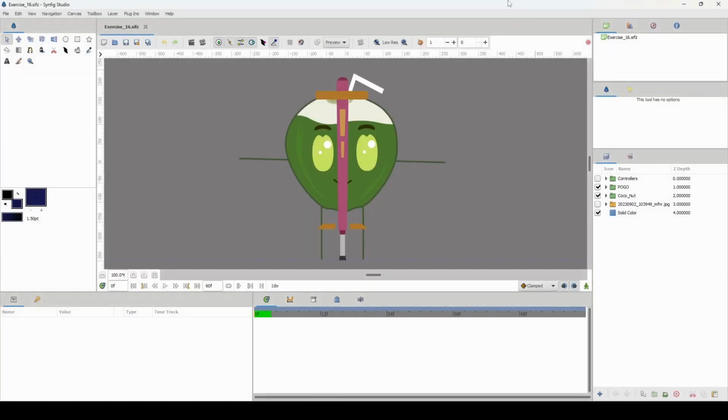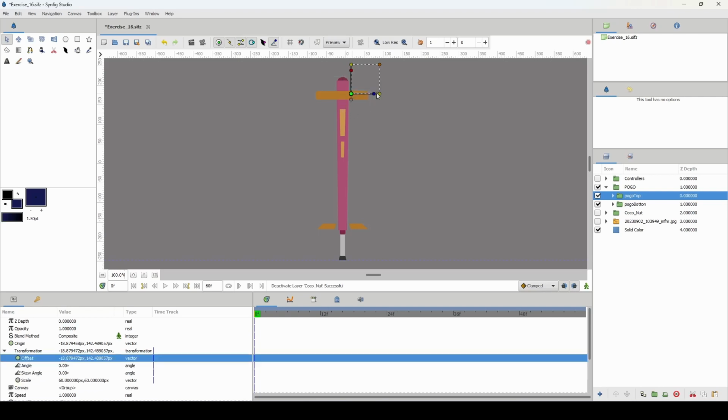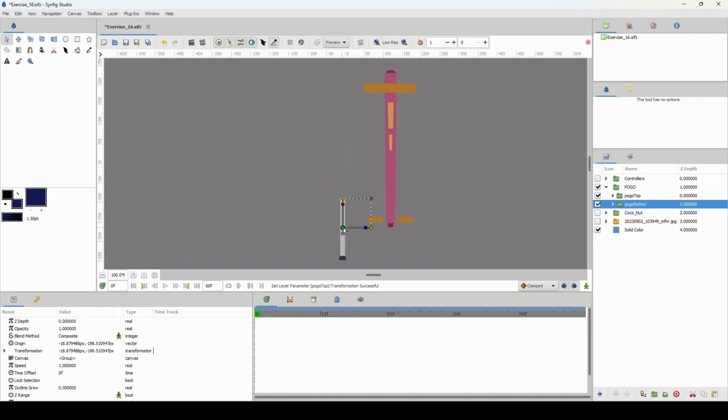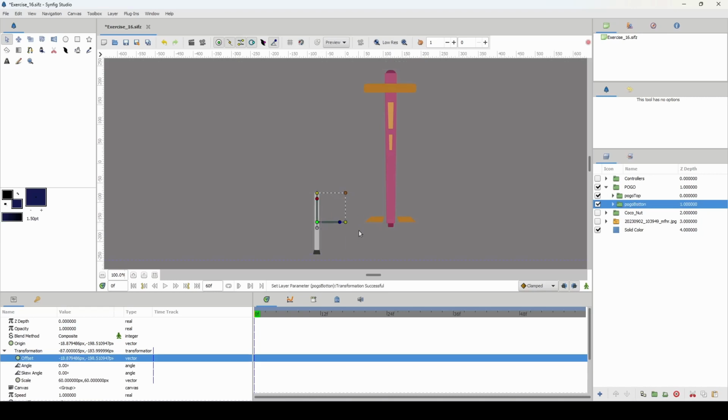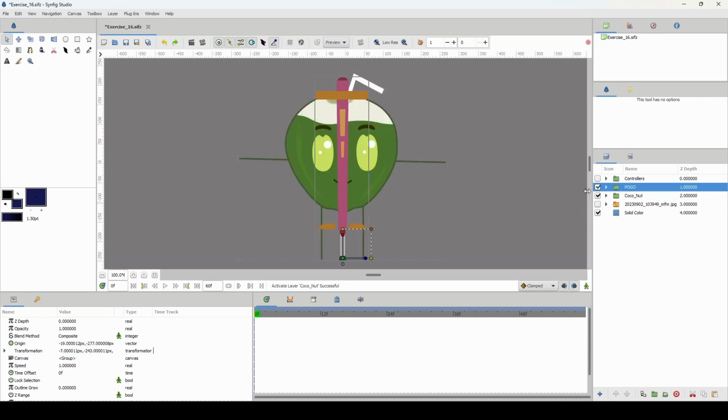And we're on to exercise 16, which is a character on a pogo stick, and it's supposed to be a loop. So what I have here is my pogo stick, and I'm just going to show you the different parts. I have two parts, this top part right here and this bottom piece right here. So the idea is that I'll have the top part going down onto the bottom piece. And I'm just going to turn on my character here.